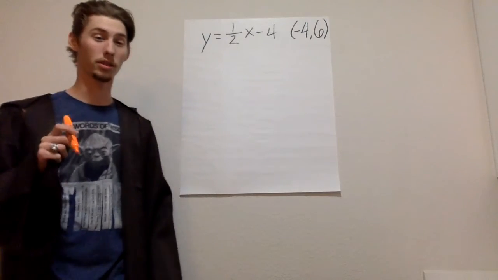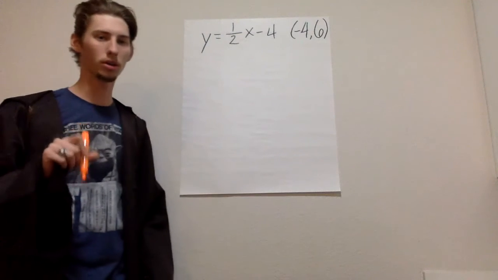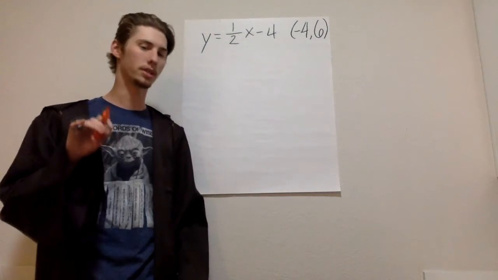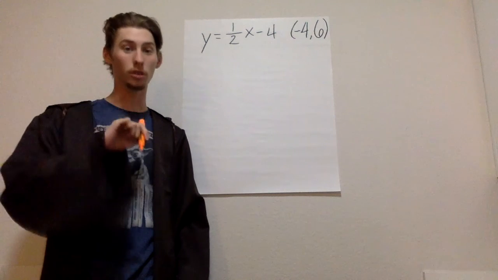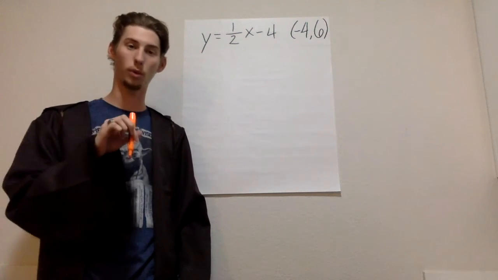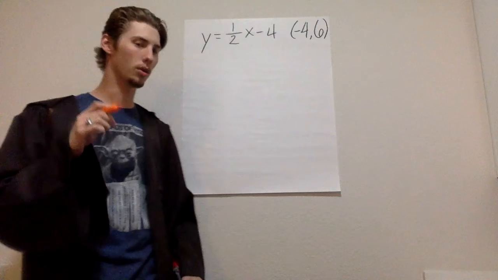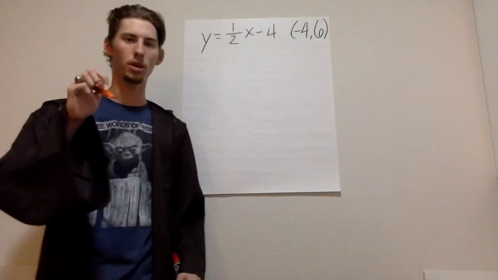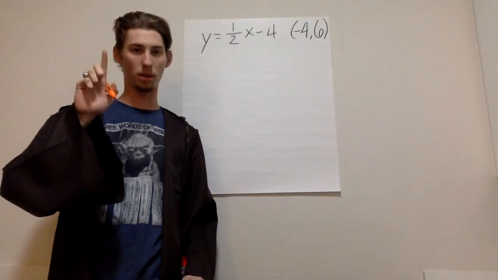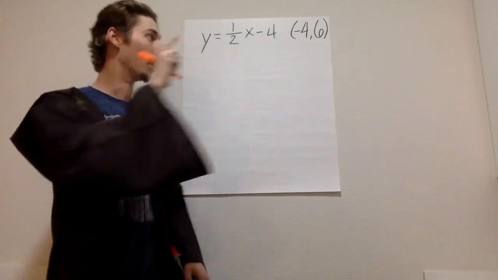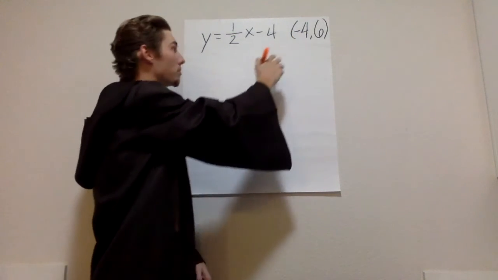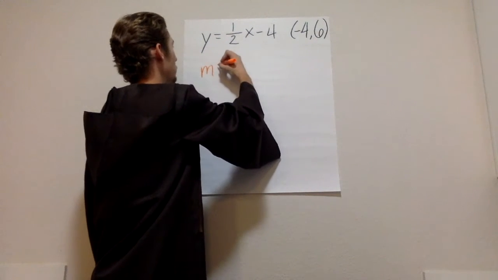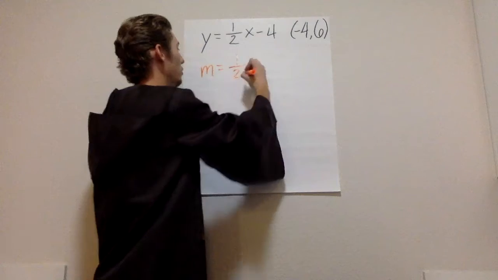So, like Master Cohen just said, you can also do this problem using point-slope form, which might make more sense if that's the end goal of the problem, if that's the form that it wants it to be in. So, let's try this again using the same principles. For point-slope form, we need a point and a slope, right? Well, we've got the point that we're trying to use, and we know the slope. From y equals mx plus b form, we know that the slope is 1/2.